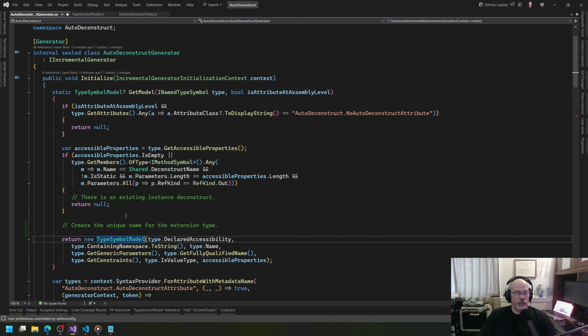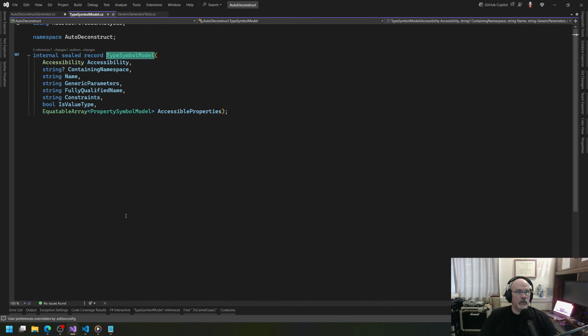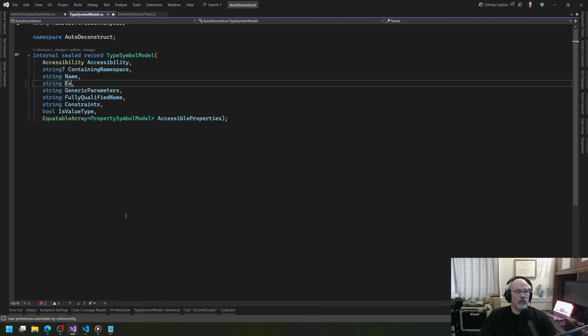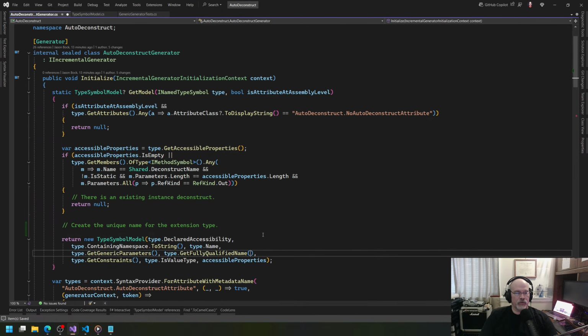Okay, so let's force that. Let's go into type symbol model. Naming is hard. String name, expectations name. Now it's going to cause us to fail, which is fine.